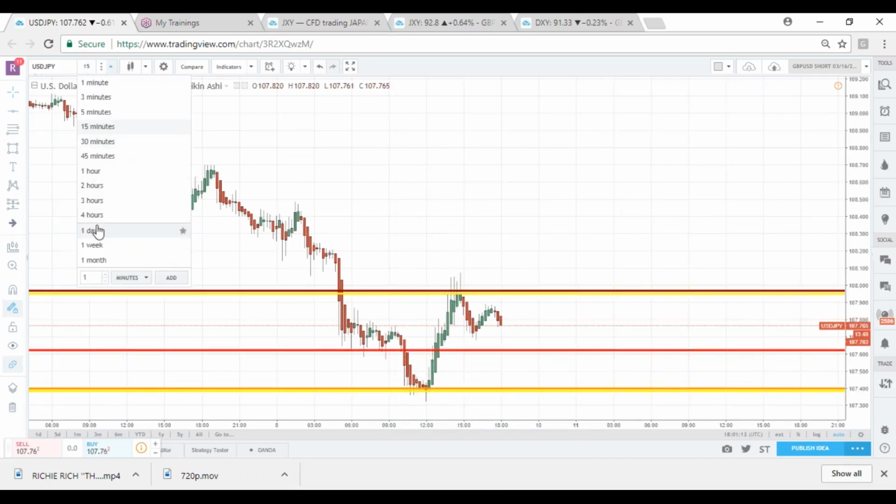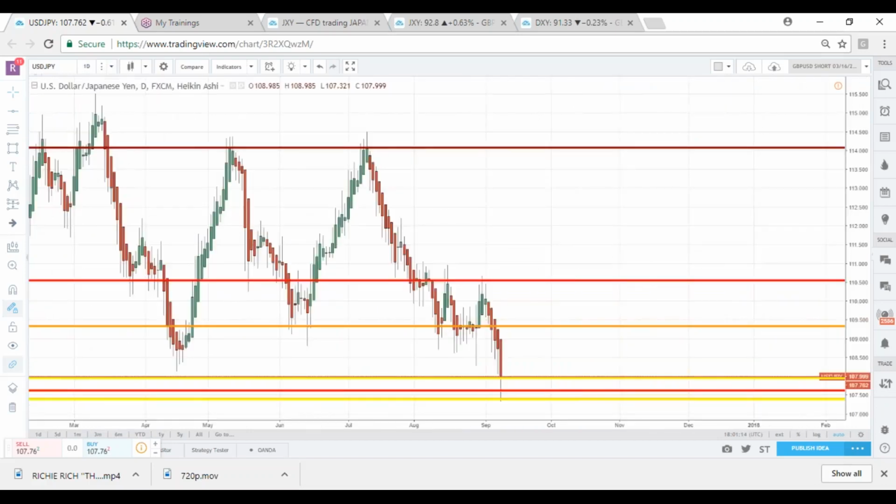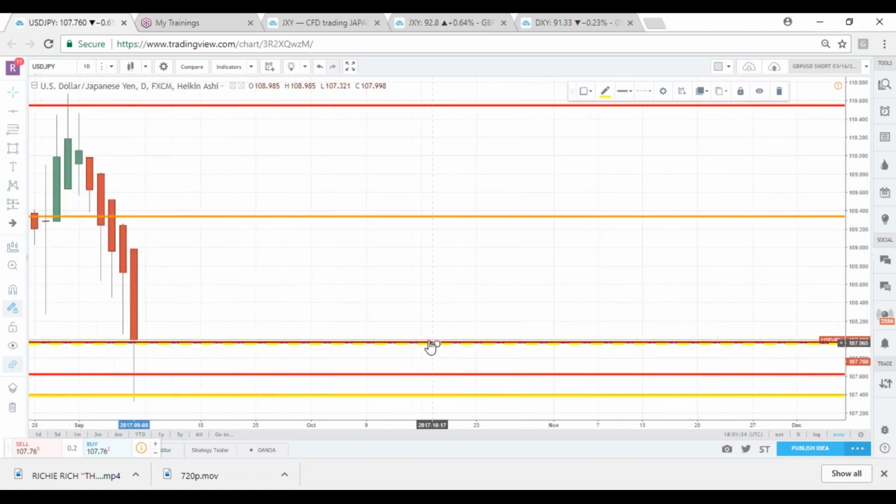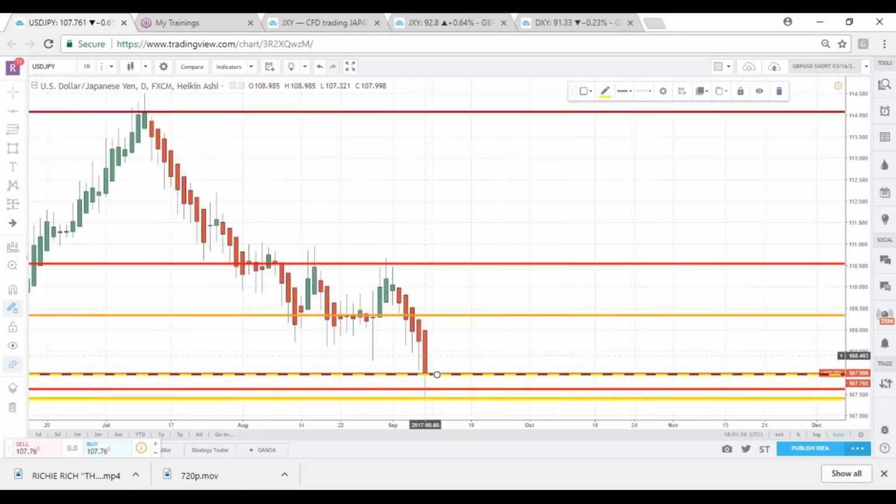Now what we're going to do is go back up to the daily chart so that you can see where the market is trading within. It's trading within that high. It broke the low already. It broke the daily low. I'm going to make these dotted so you can see that underneath there is the daily low. That's the burgundy line. So currently the highest high on the 15-minute chart is standing at the lowest low on the daily chart.